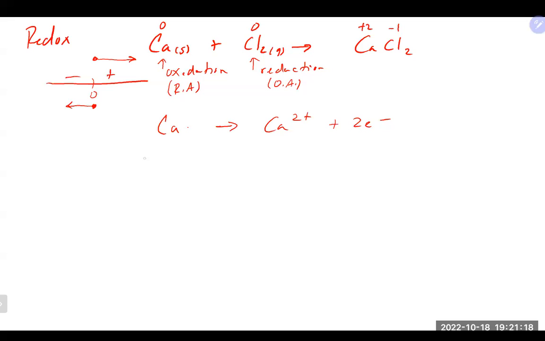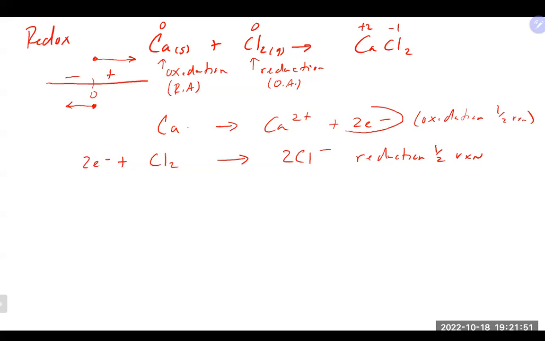Once again, this is our oxidation, so we would be giving off 2 electrons. In this case, we would then have our Cl2 going to our Cl minus. For our purposes, we'll put a 2 here, and we'll have 2 electrons here. That would be our reduction half reaction, right? And this is obviously our oxidation half reaction. Once again, the oxidation half reaction will always have the electrons on the product side, and the reduction half reaction will always have our electrons on the reactant side.